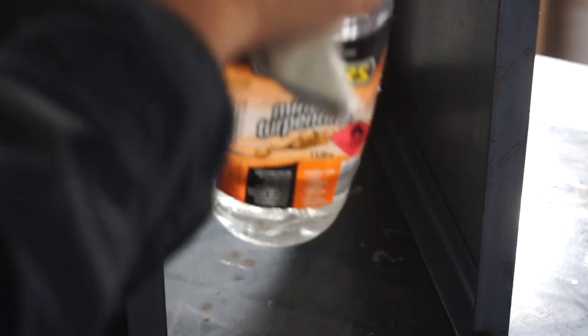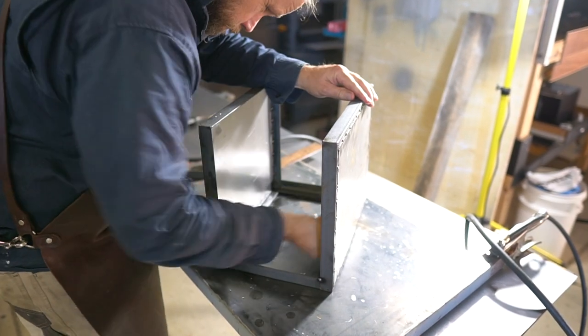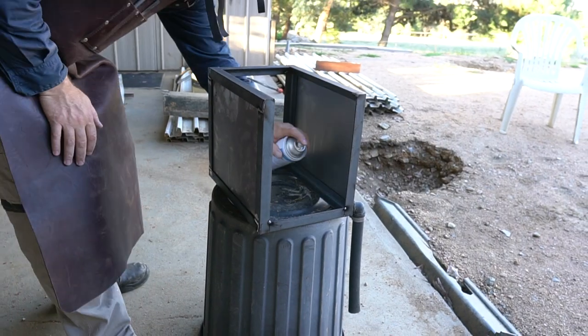Then I'll clean it off with turps and paint cold galvanising paint on the inside. This does two things: it protects the inside from rust and offers a lighter interior, which will make it easier to look in the back and see if there's any mail.